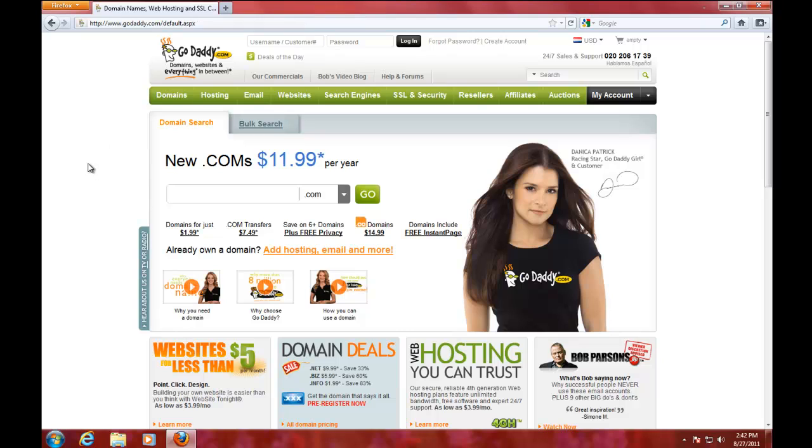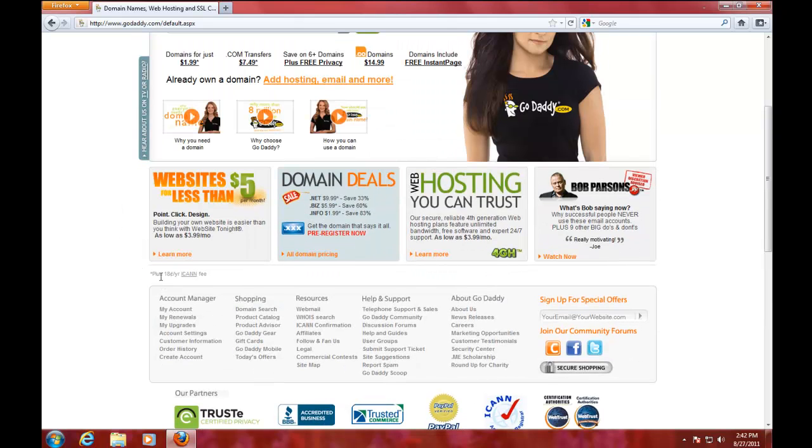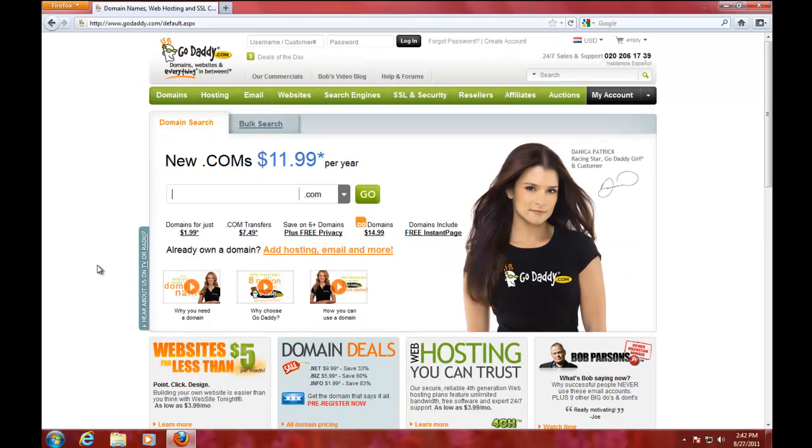Now, here you can see that it's $12 a year. Some are only $2. I don't know what the catch is. Oh yeah, you have to pay 18 cents a year for the ICANN fee. And the ICANN fee is the fee that you pay for the registration of your actual name. But 18 cents, that's not much.